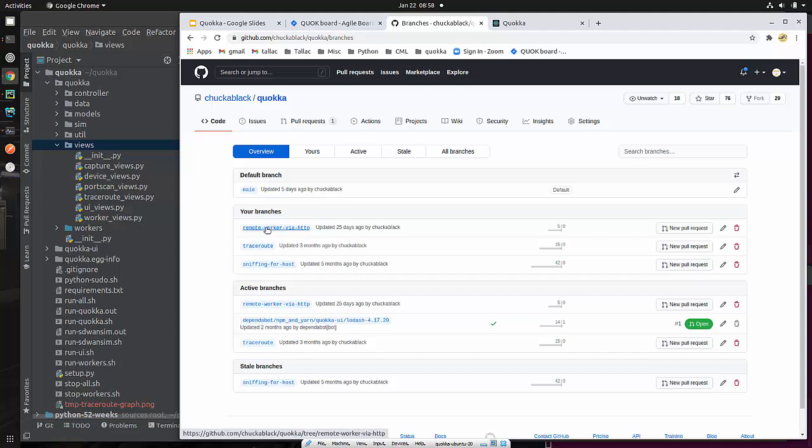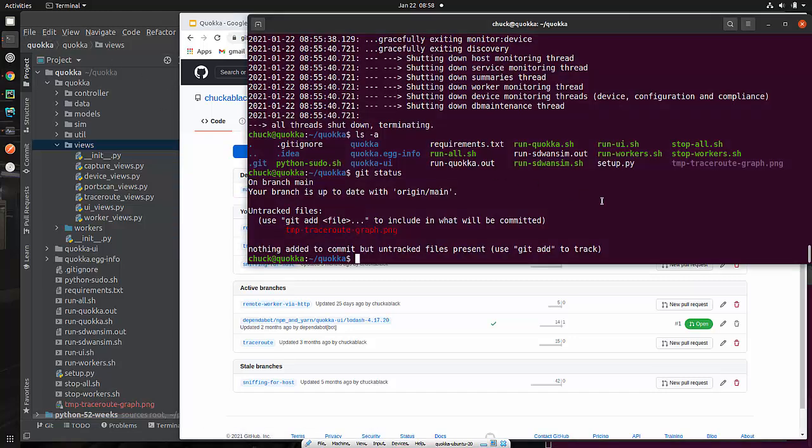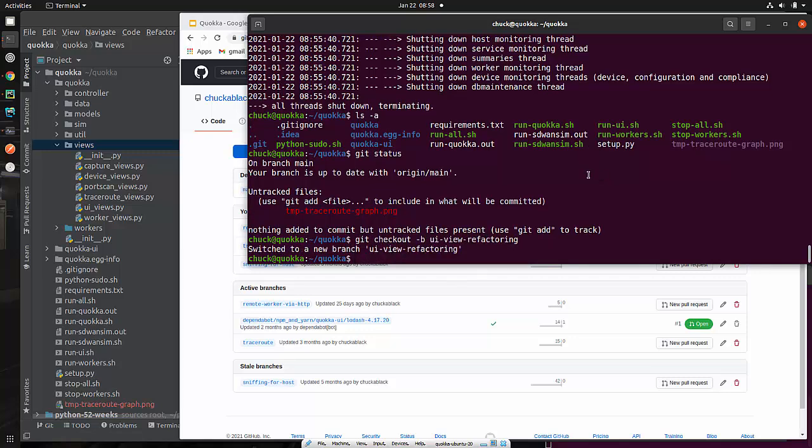And why is that? Because I'm the only one working on it. So for all intents and purposes, I could probably just do everything on the main branch, but I want to introduce you a little bit anyway to how we would do this in the real world. So I'm going to create a branch for doing this UI view refactoring. So I've created a new branch.